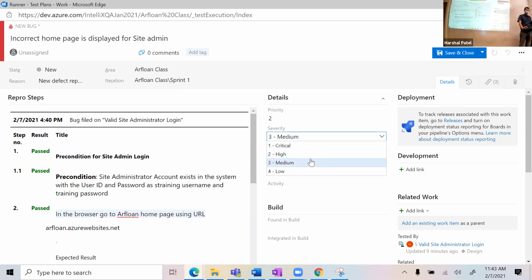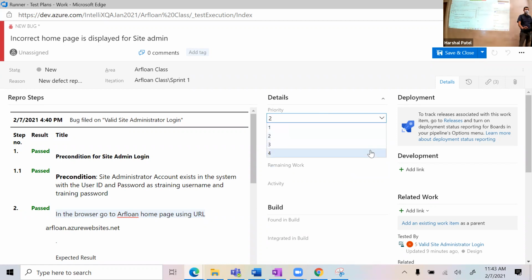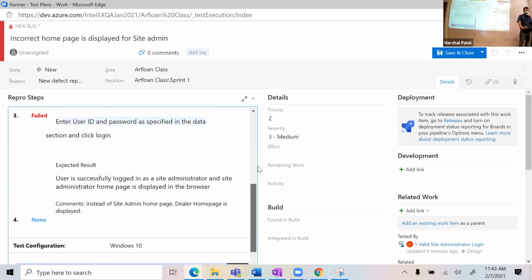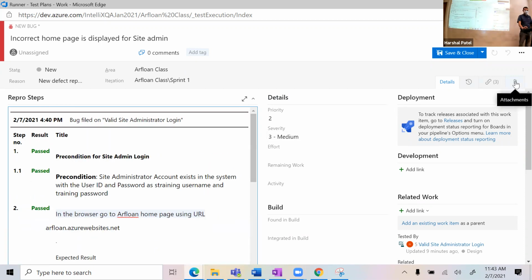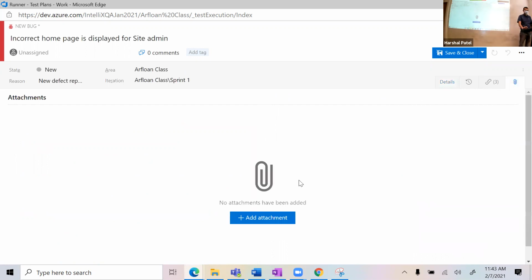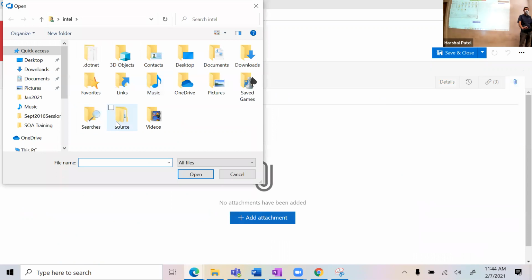And medium depends on the functionality you are testing. The priority can be 1, 2, 3, 4. Again, companies can configure priority as well as severity. Generally, most likely you will end up using the severity level mainly. Now, if you have multiple screenshots, just like a defect or a test case, you can attach them right from the additional files here. You can put more details and so forth.